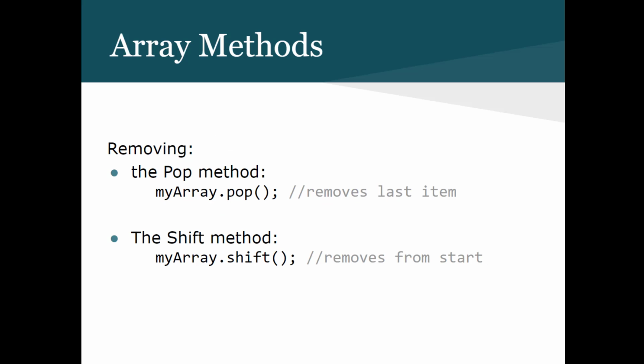So removing methods. Pop and shift all remove the item from the array. I remember that shift is at the start by remembering that shift changes all of the items in the array and shifts them down by 1. Shift and unshift are at the beginning, while push and pop are at the end.